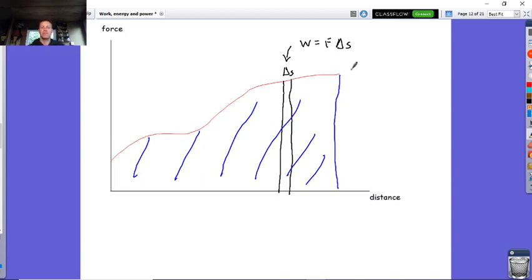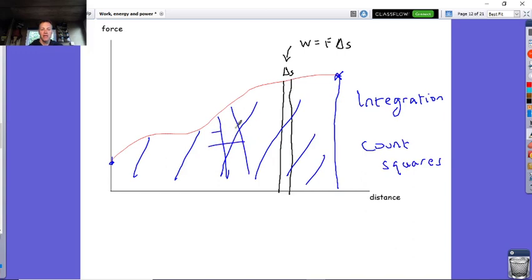Now, as I mentioned a few times when we're teaching you, there's a process called integration. With integration, you get the equation of the line and you basically integrate between the limits from here to here. But at A level, they don't do integration in the physics. Well, they do it in maths, but not in physics. Therefore, to work out the total work done, I'm afraid you have to count squares. So it comes to the good old counting squares process, which we all love. You get a grid going here with squares, and you work out the area of one square using F multiplied by S, and then you count your squares up.